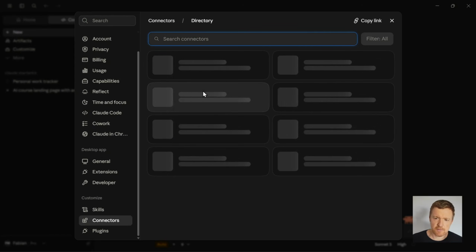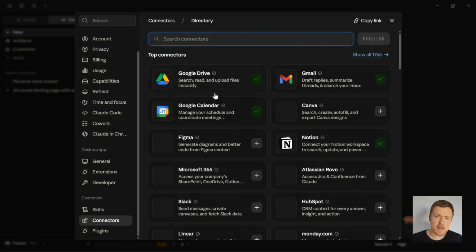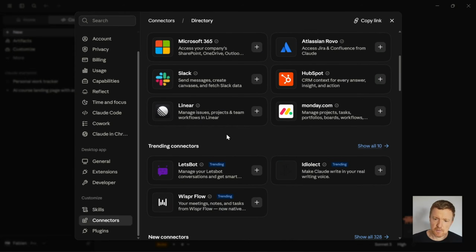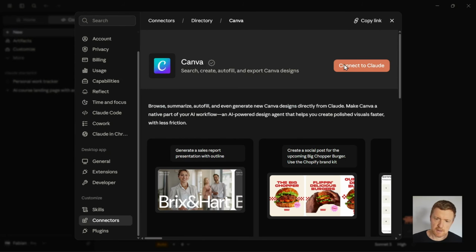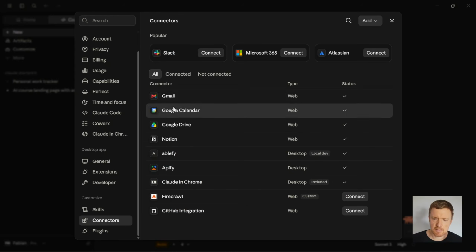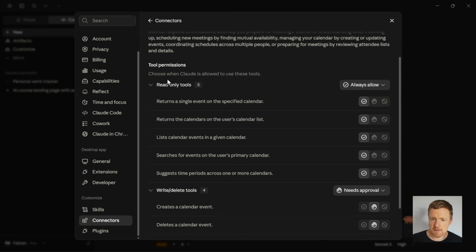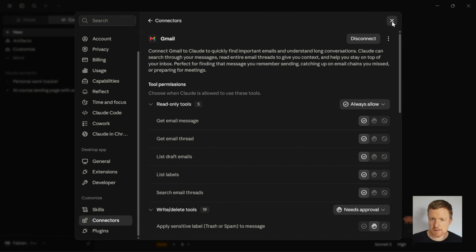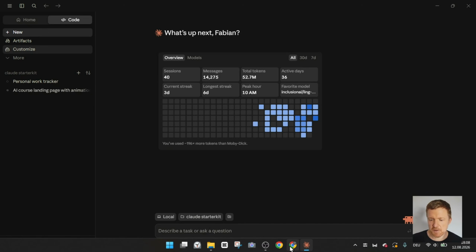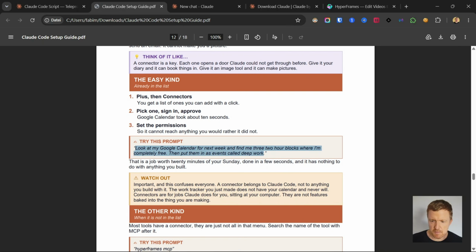I would go to browse connectors first. There are a few native connections to some of the most popular tools. It's just like select one, literally, click connect to Claude, and then Claude has access to my Canva account and can perform certain tasks. So if I go back to connectors, like I've connected it like that, and it can read my Google Calendar, it can create calendar events. So let's close that and let's make a test with my Google Calendar. I'm gonna use this prompt here.